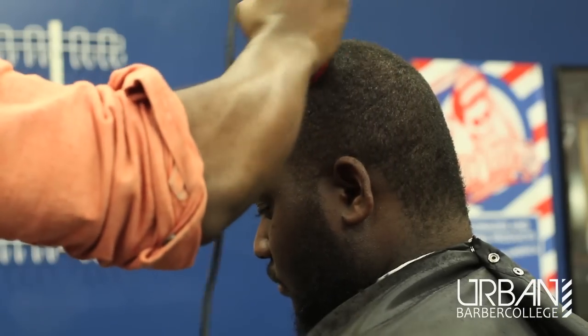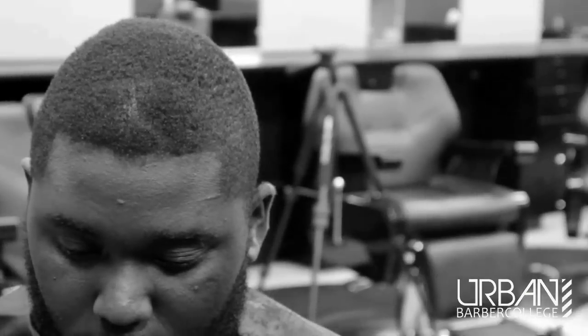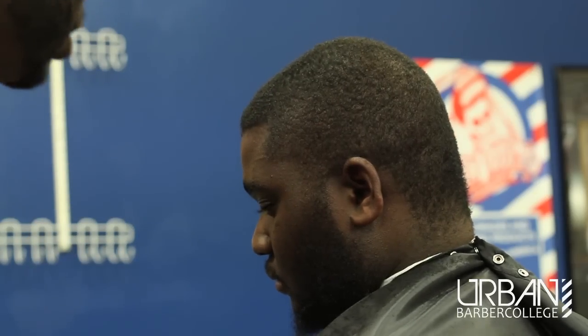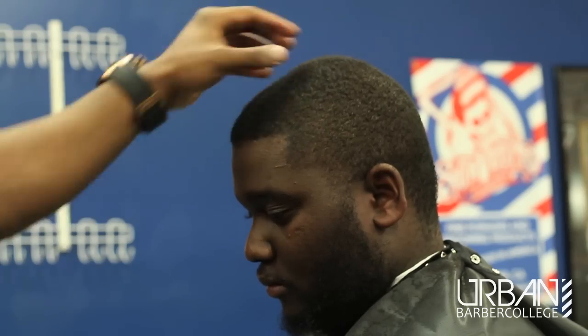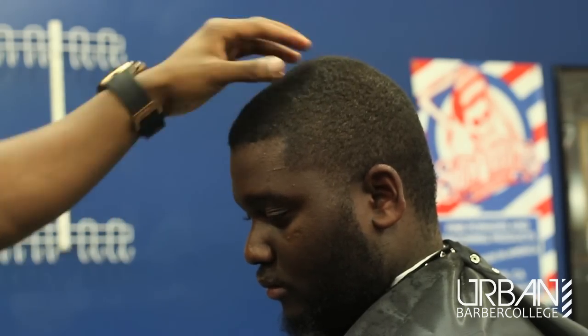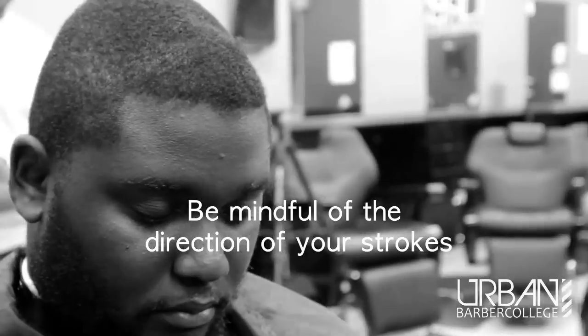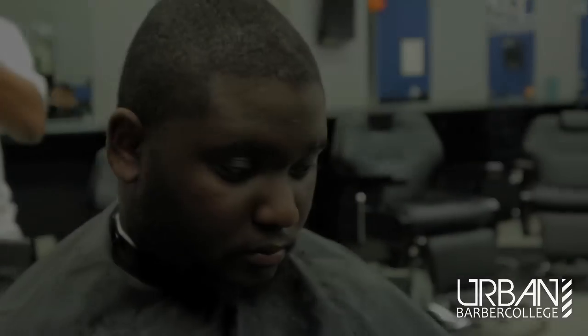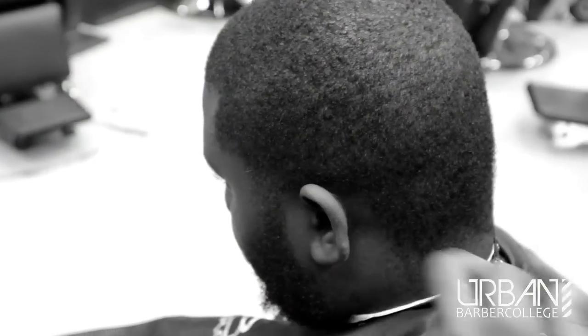But also, with doing the full strokes, you want to be mindful that my client right here, as you see, he has a cowlick in the front. So you want to be mindful on how you go against the hair when it comes towards the front. As you see, it's the one on top. Capitalize on the cowlick.